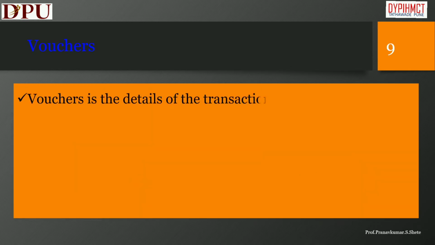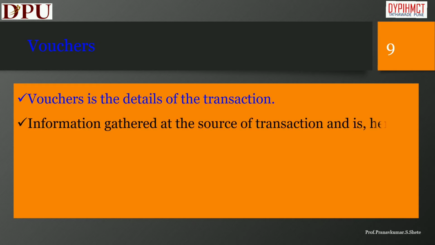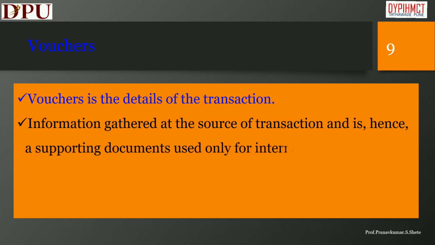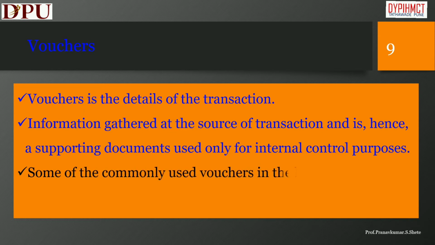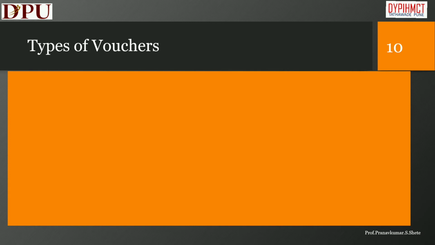Vouchers. A voucher is the details of a transaction, information gathered at the source of the transaction, and is hence a supporting document used only for internal control purposes. Some of the commonly used vouchers in the hospitality industry are the types of vouchers prepared and maintained by the front desk. These have to be approved by the cashier, front office manager, guest, and finance department.